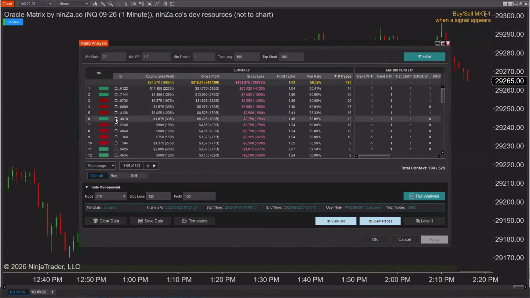Then it lists them all, the different conditions. The green are the longs, the reds are the shorts, and it just lists everything.